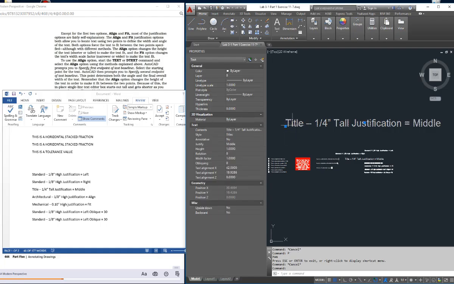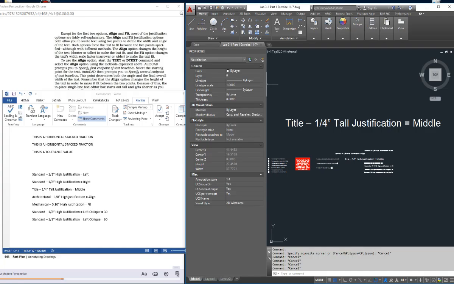So when you select a piece of text in your justification, you see these first: left, center, middle, aligned, fit. But these are the precise locations if you need to know exactly where it's going to go. Top left, top center, top right, middle left, middle center, bottom left, bottom center. So where are those points at?